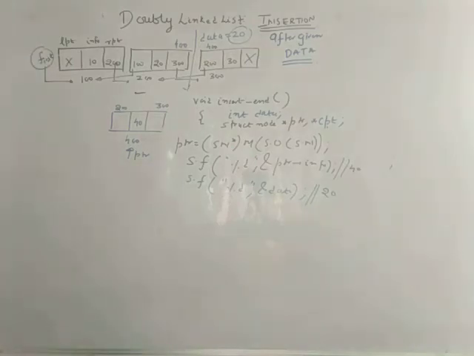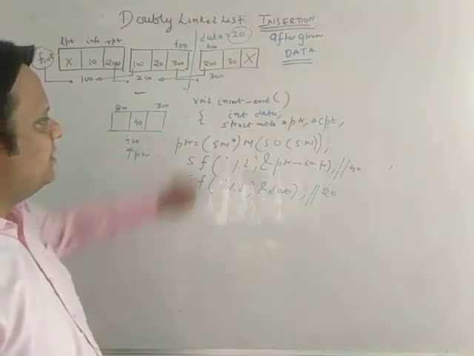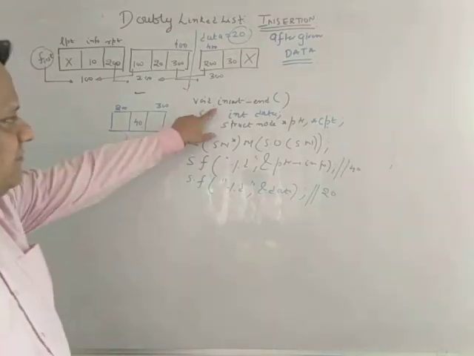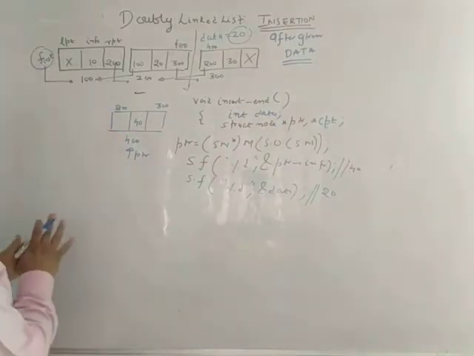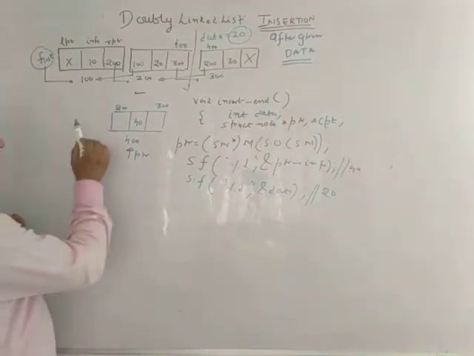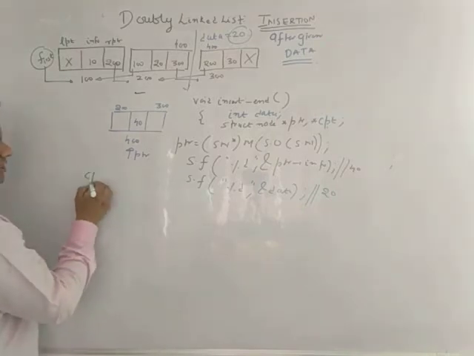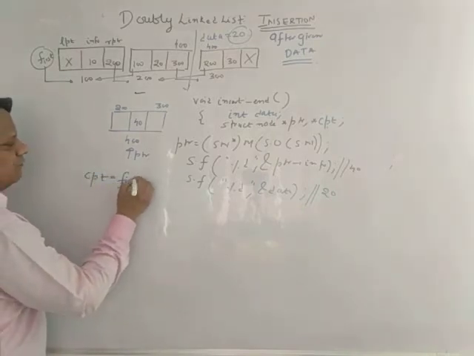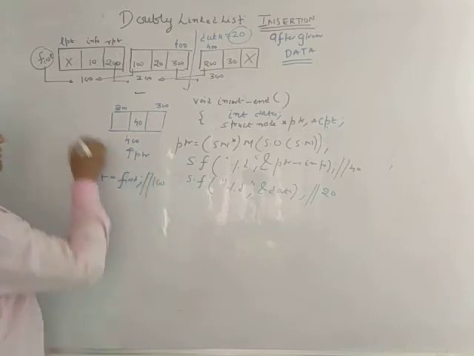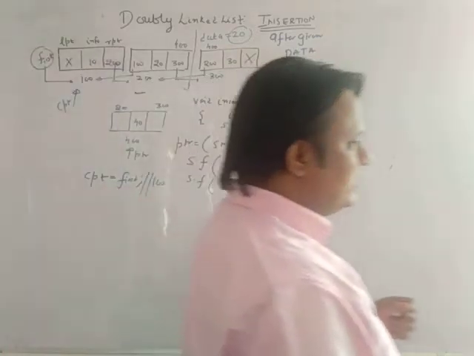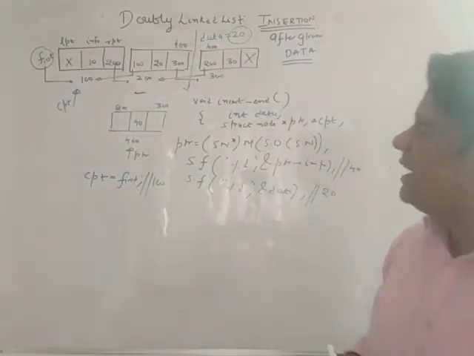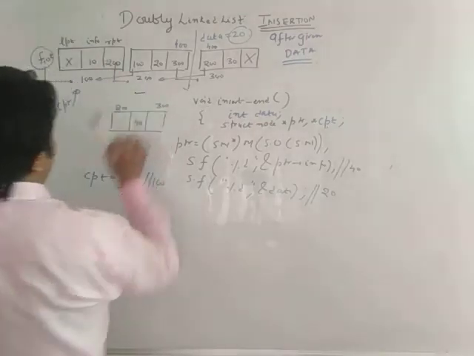Right. So far I have created this node. I have assigned the info part. I have taken data as a data type integer, and taken input data as 20. Now I have taken one more pointer, CPT. I want to move this pointer, so first initialize it: CPT is equal to first, so the value of CPT is now 100. Your CPT is pointing at 100. Now I want to move this CPT till the address where your data value 20 resides. So we're going to move this till 200.